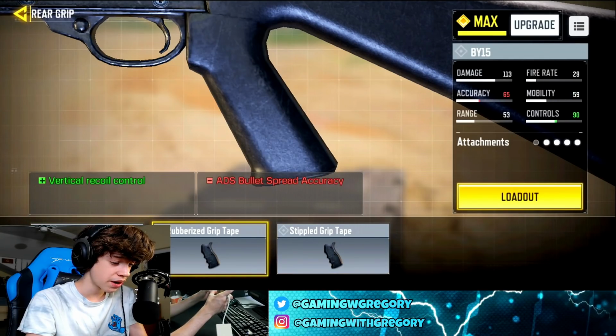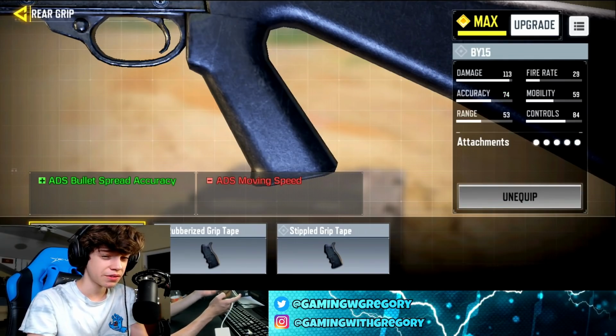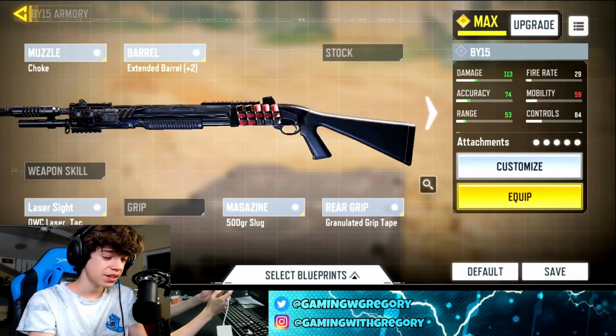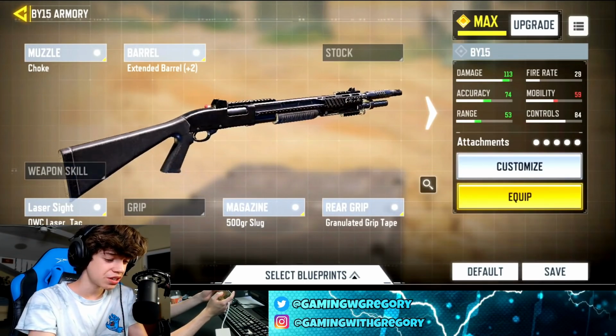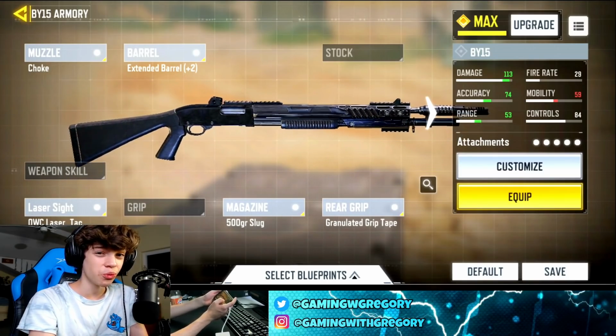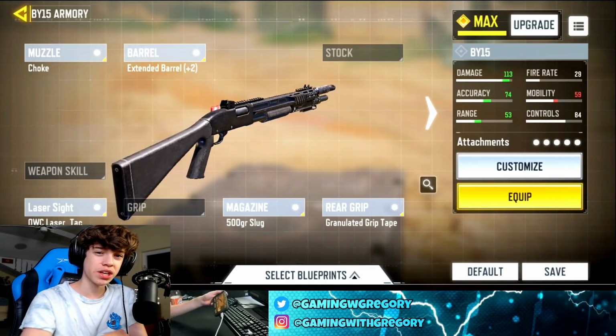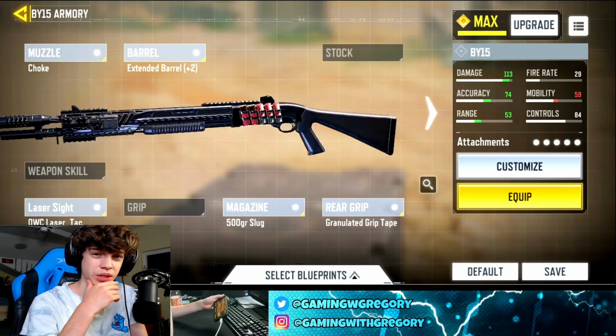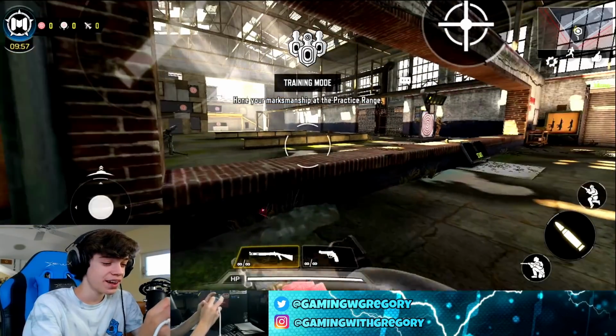ADS speed spread fire. No, it was this one, because this kind of condenses the bullets when you're ADS, so it's a little bit more accurate, just to make sure it has a little extra range. So that's what we're using on this BY-15, and wait till you guys see what this thing can do. We'll hop into the training mode real quick so you guys can see how far it can one-shot somebody, and then we're gonna hop into a quick little game and show some kills off. Let's see how much range this thing has.